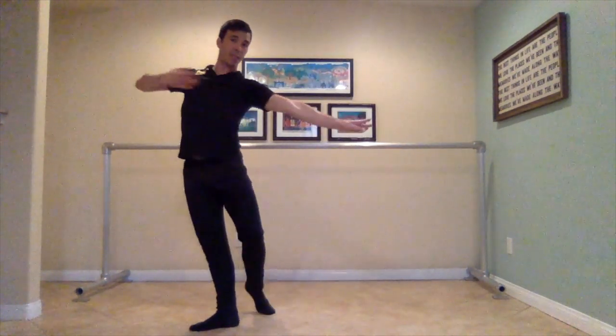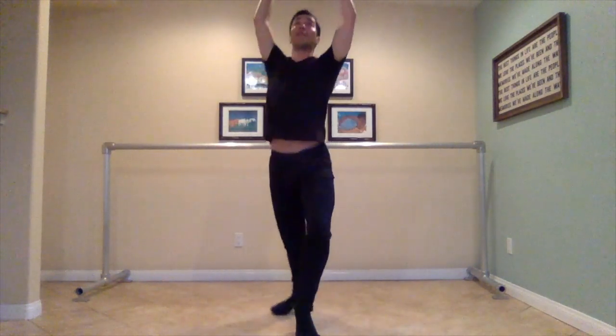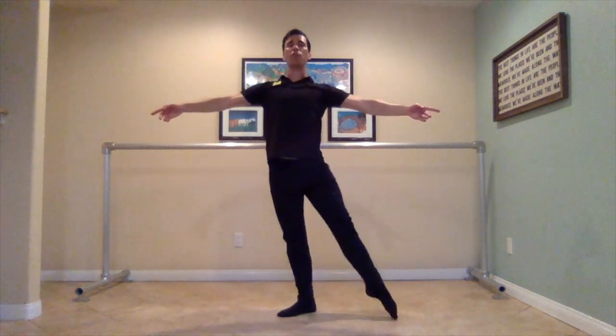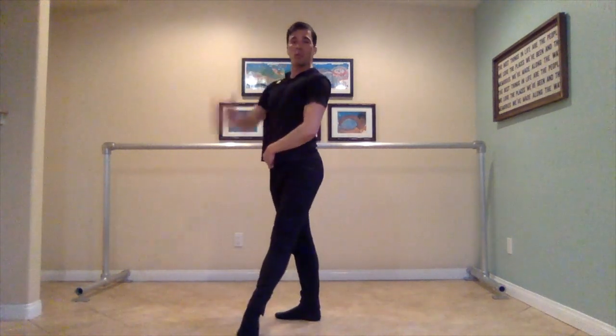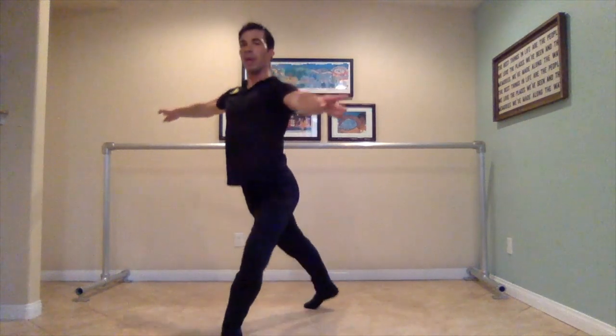Balancé, really make sure we sweep the arm across, show the foot, soutenu lifting up, finding your fifth. Ladies will come up to passé, gentlemen will practice a nice tendu to fourth, pirouette to fourth. Really show that line. Now, lifting up to that supporting side, spiral up. Really present your upper body.